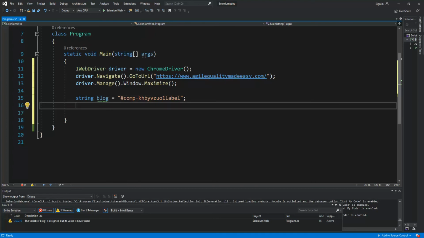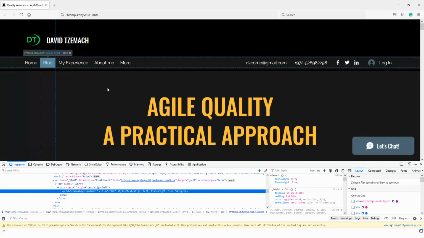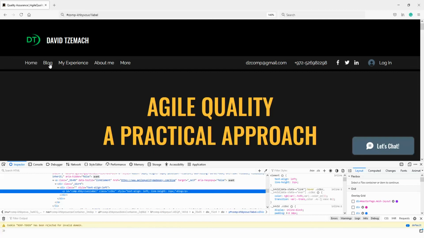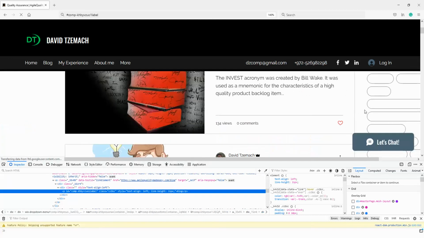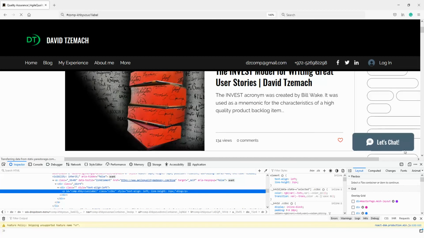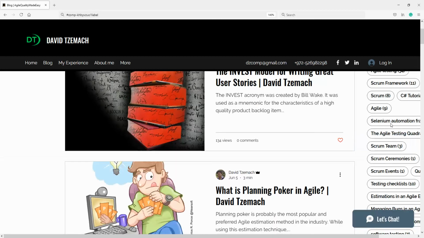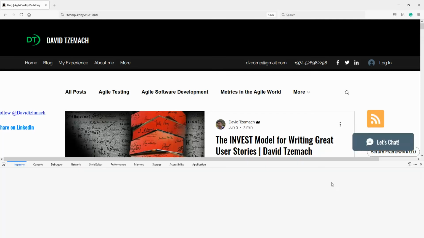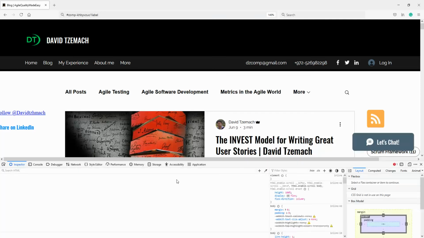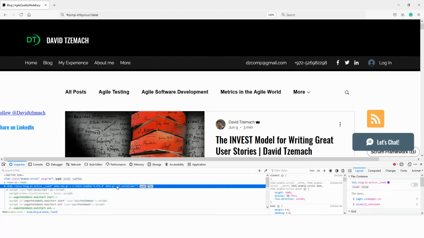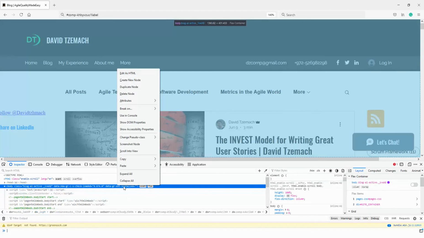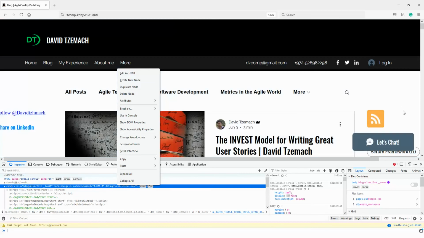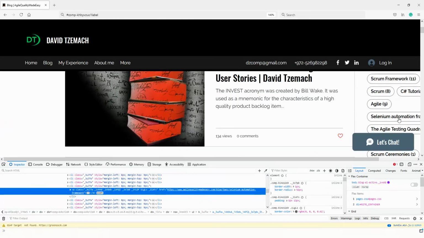And now, after I navigate to the blog, I want to select my Selenium automation course over here. So let's do it again. Wait a second.